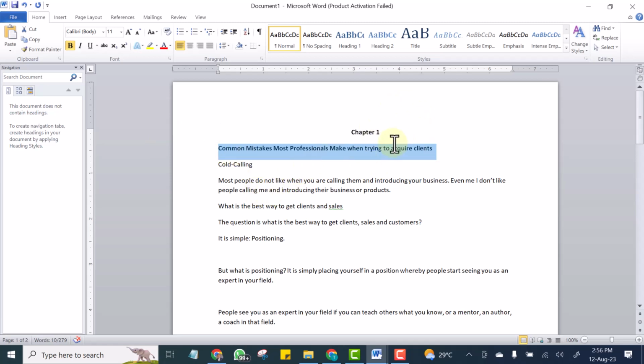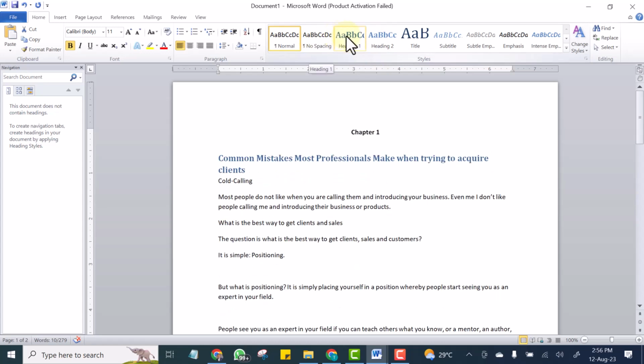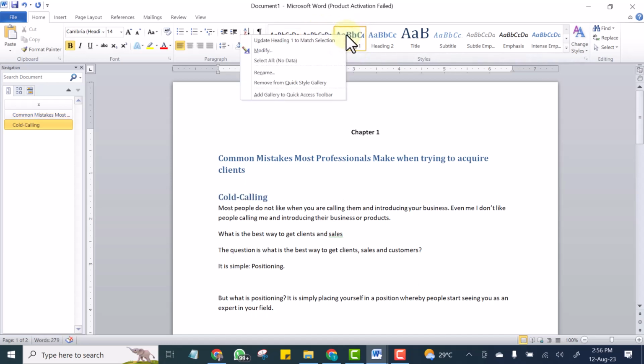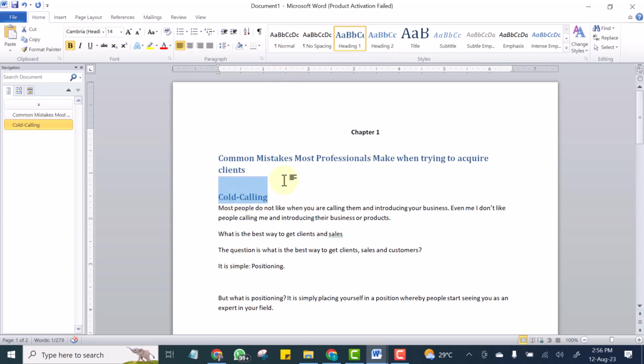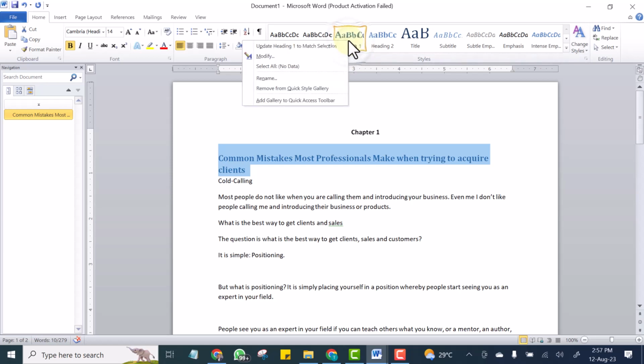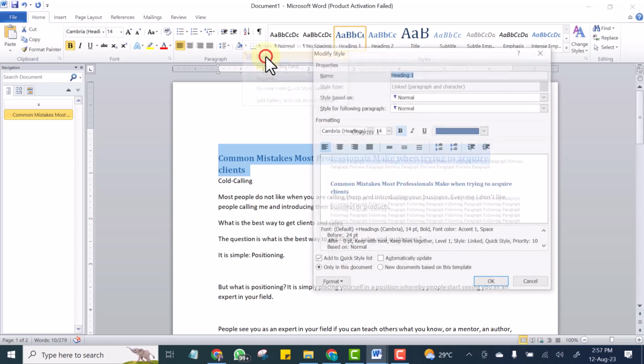So what I'm going to do is make it a heading. I'm going to go to these styles and make it heading. And if you make it heading, you see this is now a heading. If you want to adjust the heading, you simply right click and click on update heading. Okay, sorry, I am not supposed to select this. Let's put this one to normal for now. This is the one I want to make as heading. So all I need to do is right click on it and click modify.